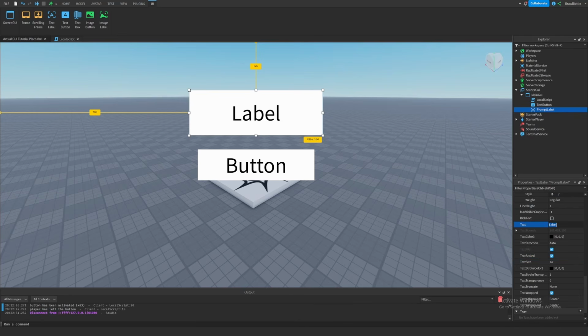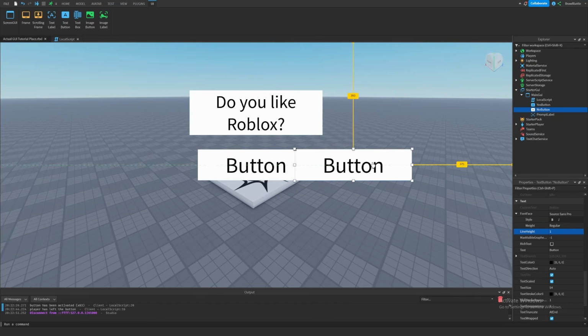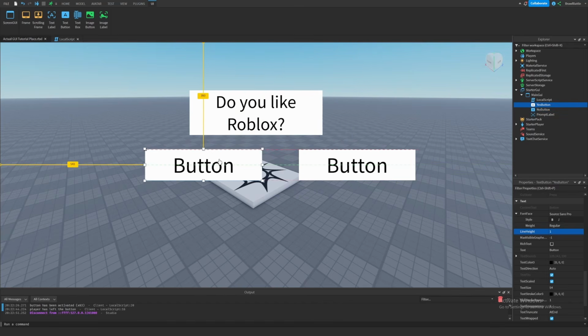Let's change the text to the prompt, which was, "Do you like Roblox?" Then let's create two buttons. We'll make this our first button, rename it to YesButton, and duplicate it and call this one NoButton. Let's move the NoButton to the right side and the YesButton to the left side.